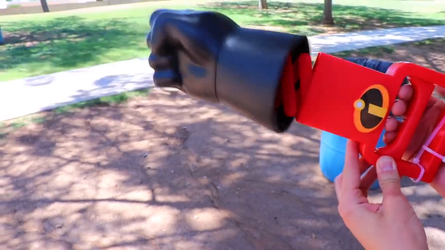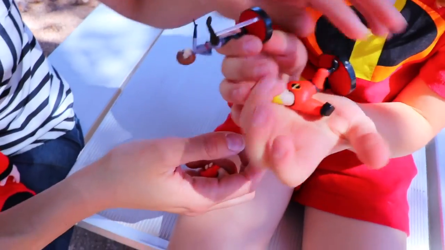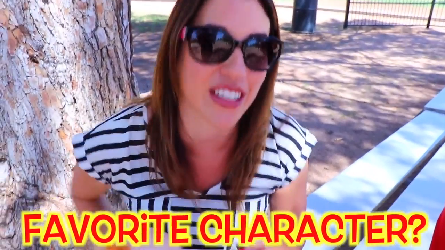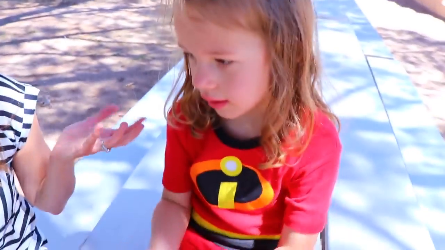And let's show off the little toys we got. So we got Jack-Jack, Elastigirl, who's like doing her kick move, and then Mr. Incredible, here he is. So vote in the comments which one of these toys you like the most, and also who your favorite character is. I think Jack-Jack, right? Look at that big smile, his like big goofy ears. Like, how can you not love Jack-Jack? And do you like our cool little jail scene too?